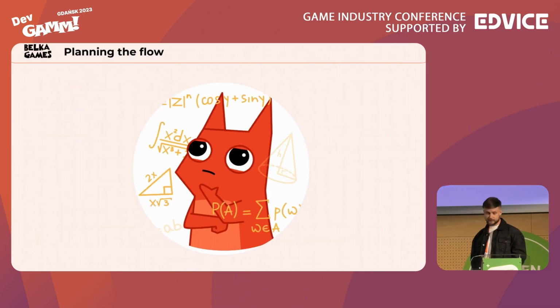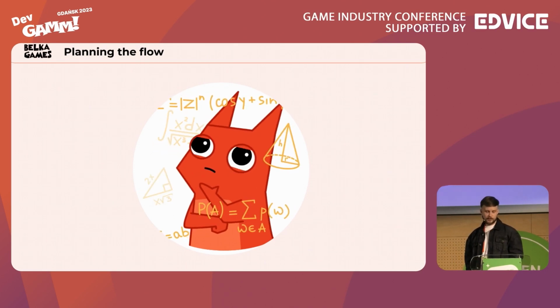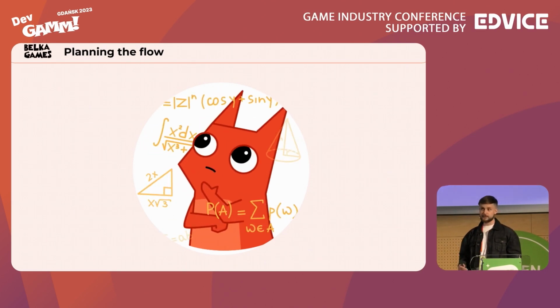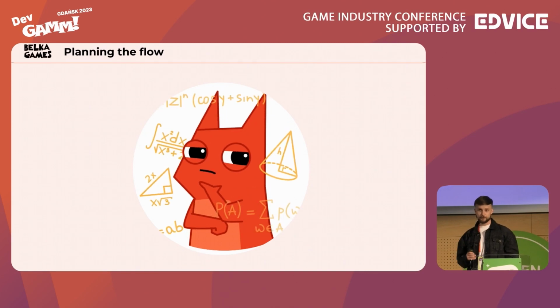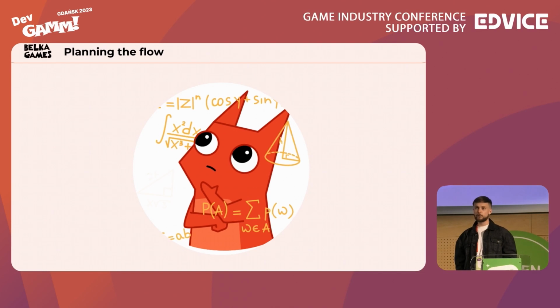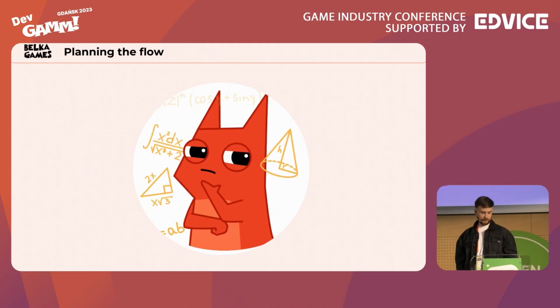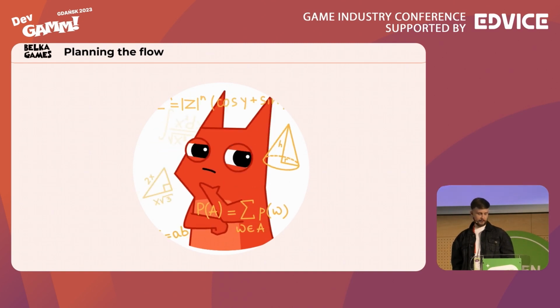So next, we planned the flow, considering all potential needs and pitfalls. With the project team, we put together a wish list and turned it into a to-do list. Then we started testing the platform with the LiveOps team only, and it went well. So we began the transition for the whole project.